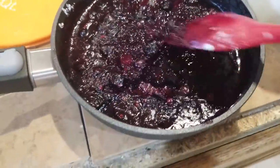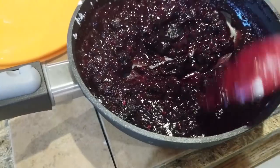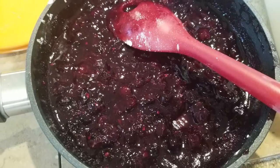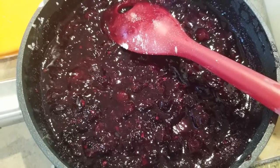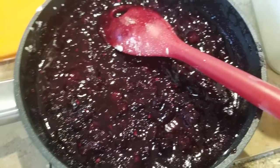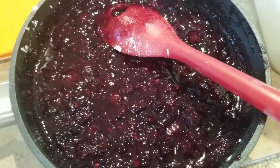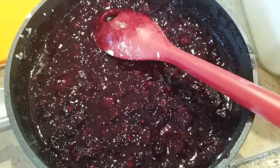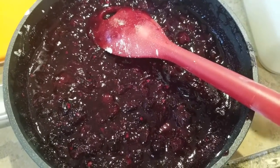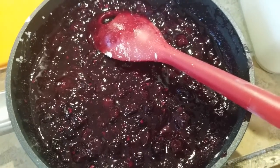In the meantime, our stuff is cooling here, and I'm going to dump all of this right on top as soon as this gets cool enough. And FYI, guys, I just tasted this and the cheesecake. Oh my gosh, it's so good. This is my first time making this, so I'm hoping that it all turns out and that I can share this recipe in hopes that you guys will actually enjoy it. So it's super good alone. So I'm imagining together it's going to be divine.